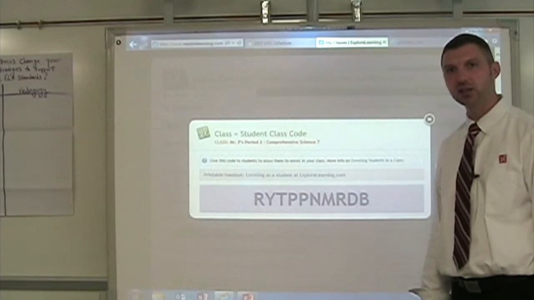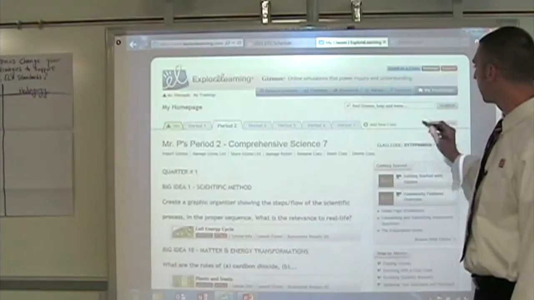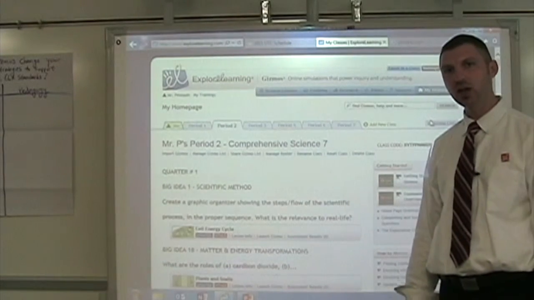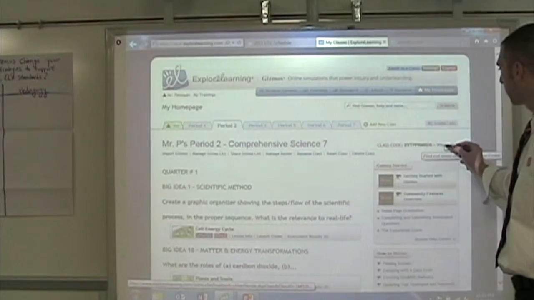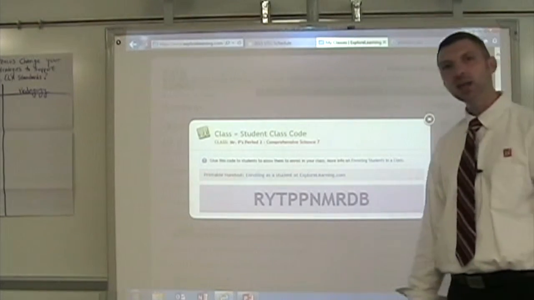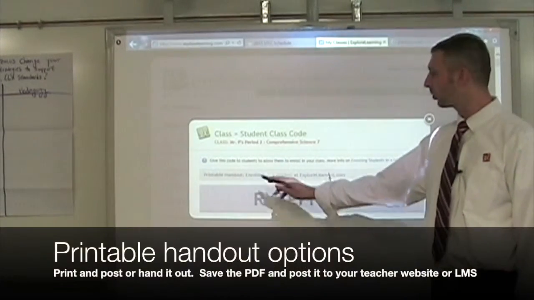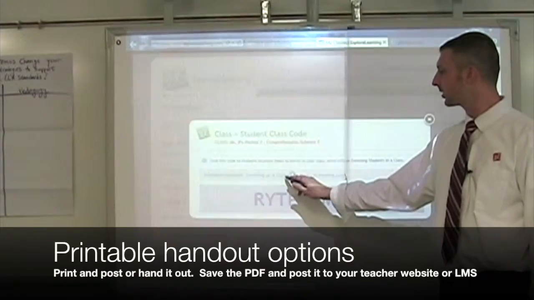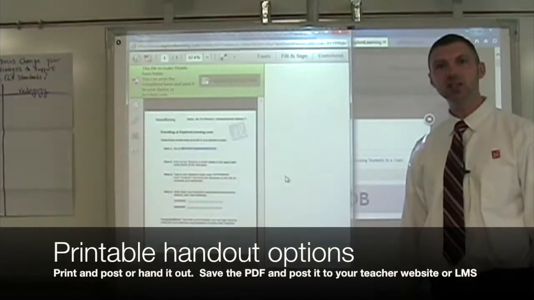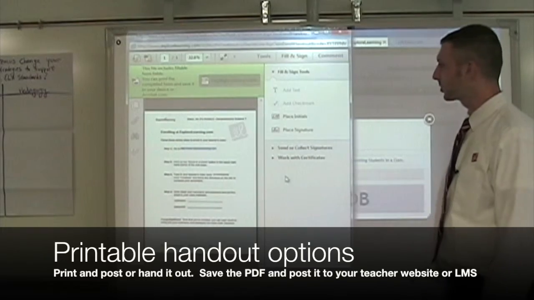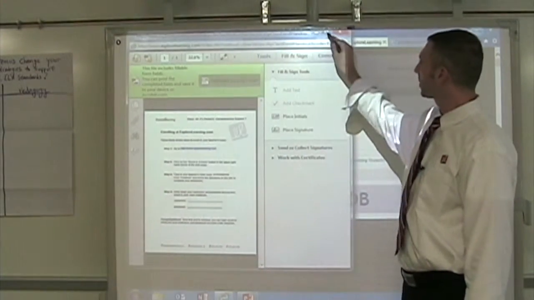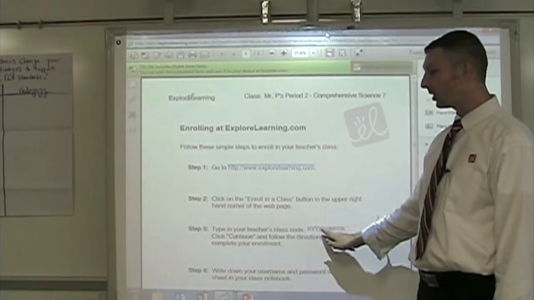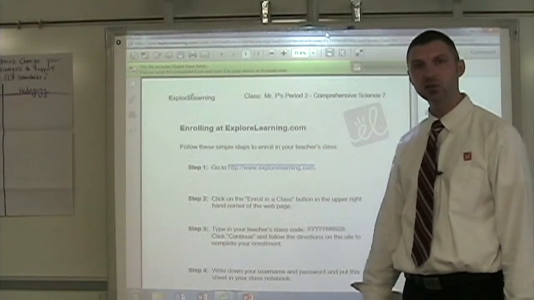However, what I'd like to show you housed under this same location, again, which is on the right-hand side of the screen where the class code is, by selecting What's This, is there is a printable handout available right above that class code. By selecting that, it'll open up a PDF version which will have the directions listed there, and the nice part about it as well is the class code is embedded under step number 3.